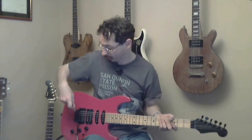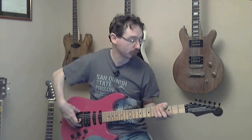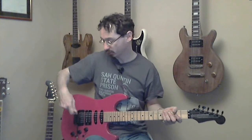Because this is set with a floating trem, a locking floating trem, the balance between the springs inside the tremolo cavity and the tension in the strings needs to balance out. So even with a lower tuning, to compensate for the heavier strings, I still needed to put an extra spring in the tremolo cavity and balance the trem up. In total, it probably took us about an hour. So it's longer than it would have taken me if I was using a stop tailpiece guitar like that one. But I thought it was worthwhile because I haven't actually played this guitar very much recently.